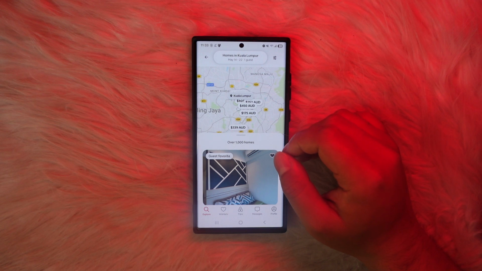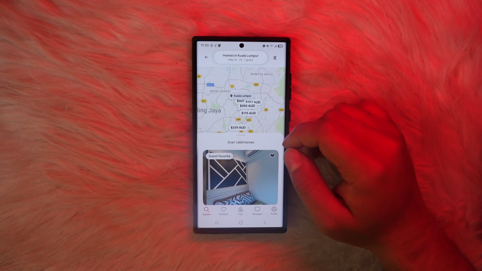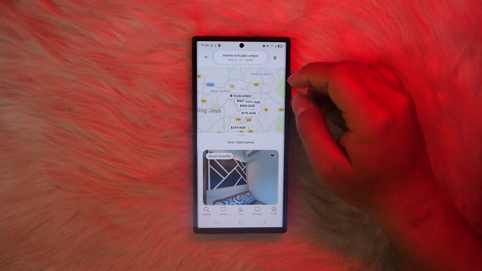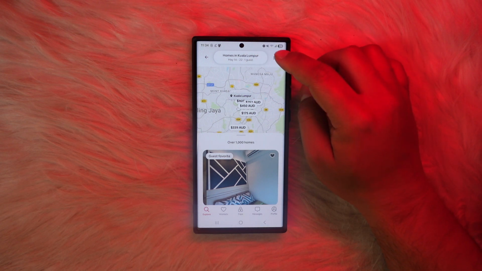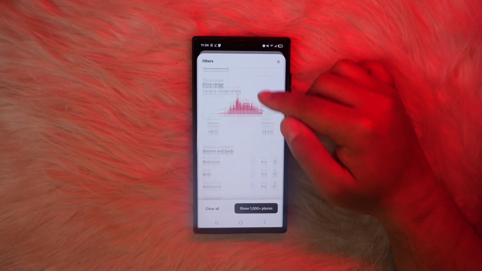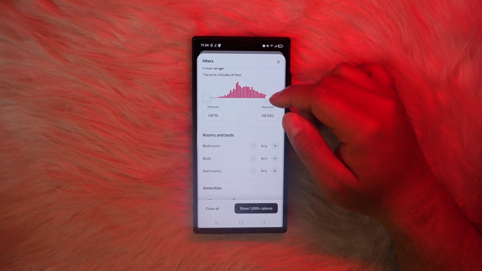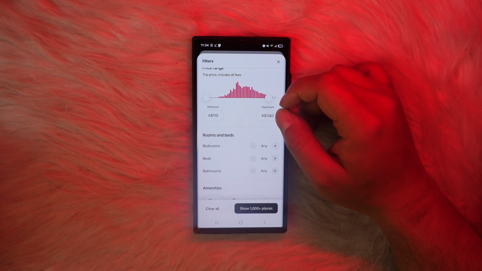In today's video, let's talk about how to use Airbnb categories to find unique homes. So if you're trying to find listings other than homes or apartments, what you can simply do is, as of now, first search for a location and then head over to the filters tab on the top right. Now previously there was a separate option which lets you select the categories such as camping or castles, which may have a different experience.